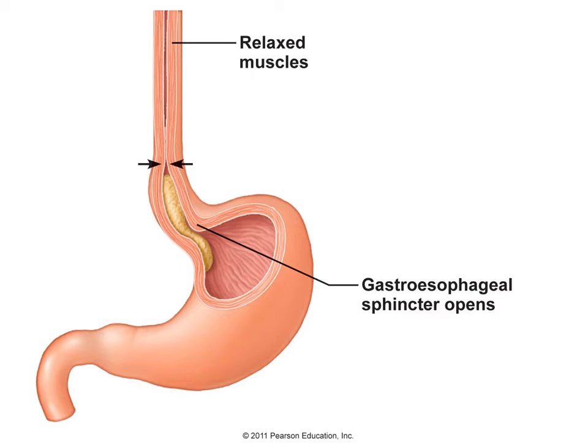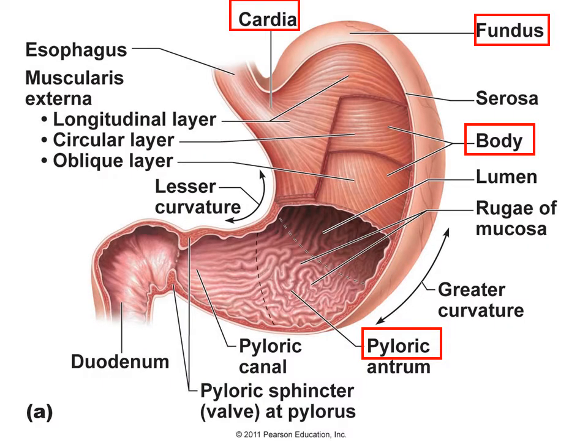When it hits the gastroesophageal sphincter, the pressure of the food as it hits that sphincter, it will open up, allowing it now to pass into the stomach. The stomach is divided into different regions. The fundus is the top part. The main part is the body, and the pyloric area is at the base. The pyloric sphincter is that valve that will allow, when it opens, the food to move from the stomach into the small intestine, specifically the duodenum area of the small intestines.